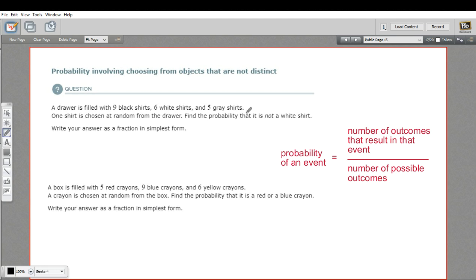The first thing we need is the total possible number of outcomes. So that's the bottom of our fraction. You're picking one shirt out of this many shirts. The total number of outcomes is all of these shirts. So we want to add them together: nine plus six is 15, plus five is 20. The bottom of our fraction is going to be 20. You're going to pick one out of those 20 shirts.